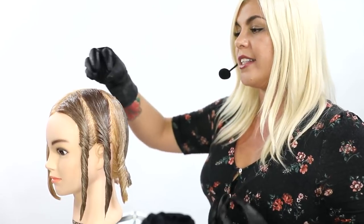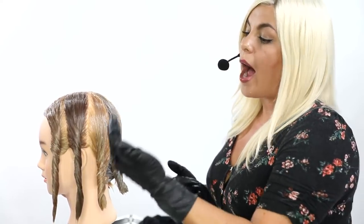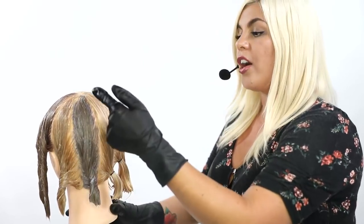Right next to this here, this is our TA. This is a pearl ash. So you can see a little bit more of that cooler shade. This has a little combination of a blue violet controlled with a natural. So it's gonna give you a little bit more of a smoky end result into your level 10. Right next to that, this is our 10BV. This is our blue violet base here at a level 10. I've just finished processing and applying this, so it's gonna need a few minutes to really come to life in its oxidation. And right behind that here, you can see our level 10V.